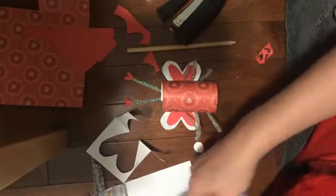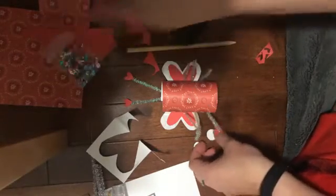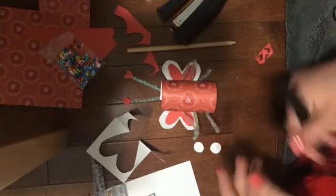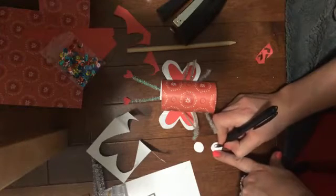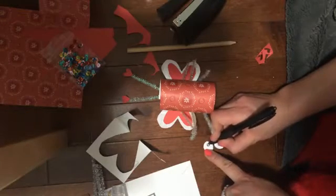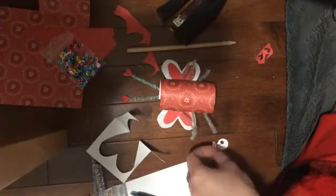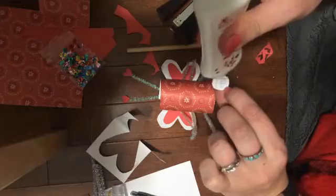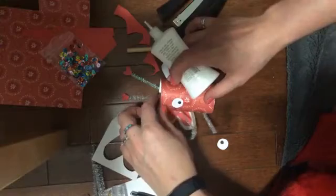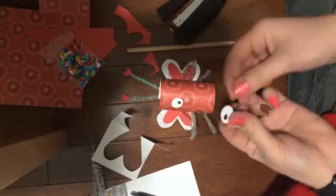And you can add any other kind of decoration you want. I've got these sequins here. You could use something like that. You could use little foam shapes if you have those. Whatever you have at home to decorate with that you think would look cute, maybe some gems, you can go ahead and decorate. So here are my homemade version of googly eyes. Put those on my love bug. There we go.